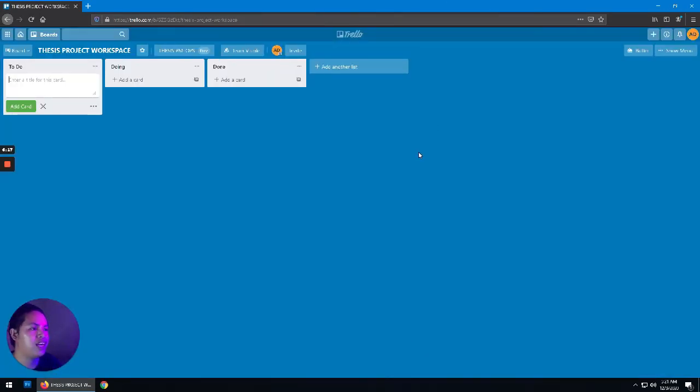Alright, so we are now on the workspace, which is the board view. By the way, as you remember on Asana, we have different options in making a view of our project. So we have the list, the board view, the template, the progress, the calendar, and so on and so forth. So here in Trello, we only have one option, which is the board view.